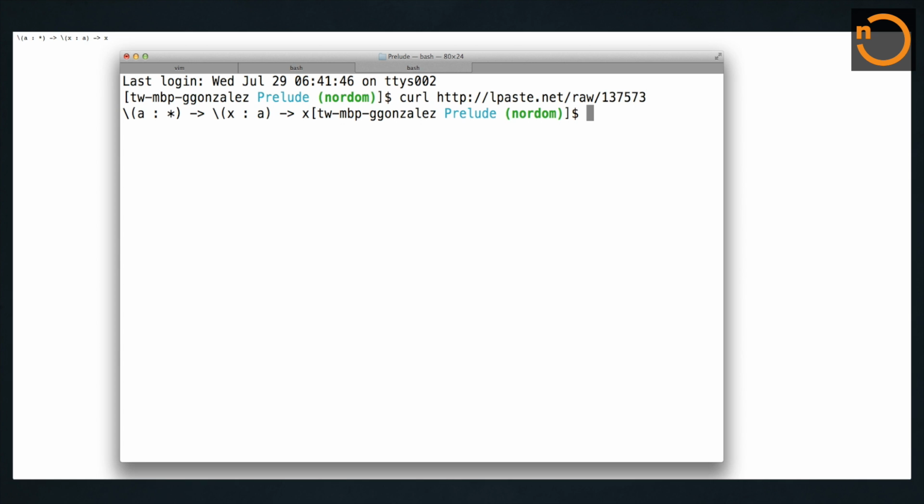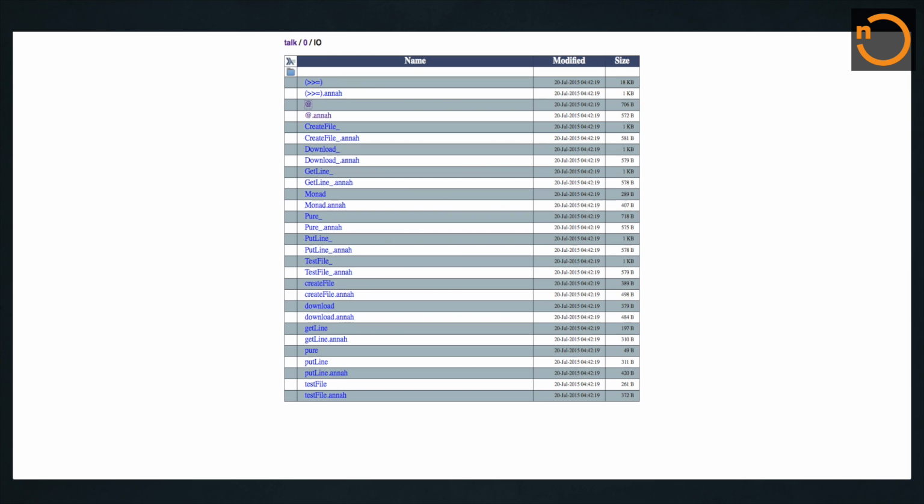All right. So now, using lpaste, I'll give you a rough template for what this program should look like. One thing that will help really quickly is to get the URL for I/O. So if you can navigate to this URL right here and copy that, that's just the path to the I/O type. Sigil.talk place/talk/0/IO.